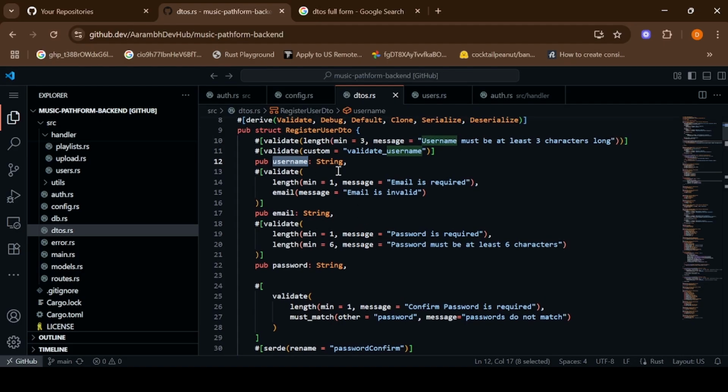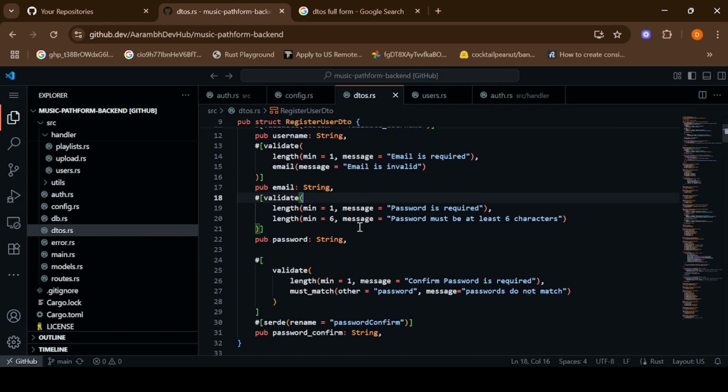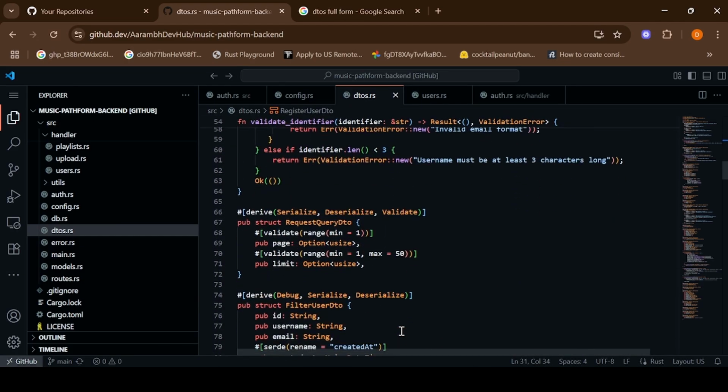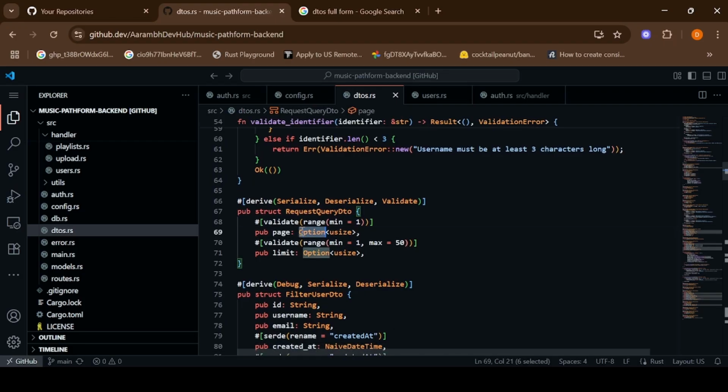Because all things are required. I am not using anything as optional here. Whenever I want something optional, you can see further down somewhere it is marked optional. This means it is not required in the request query detail.